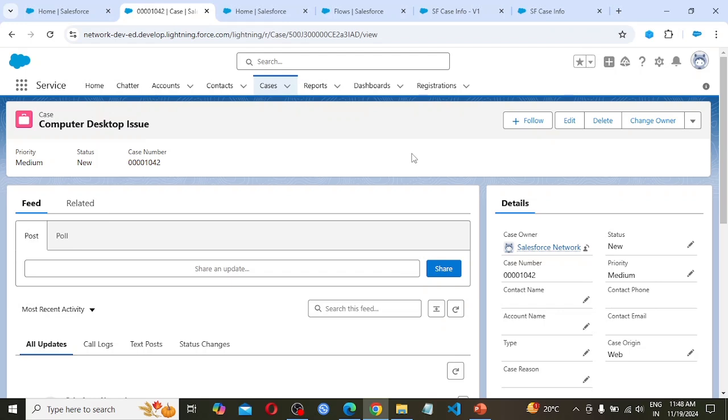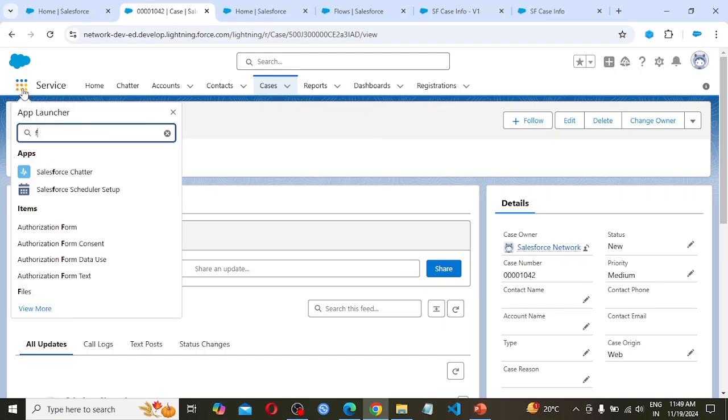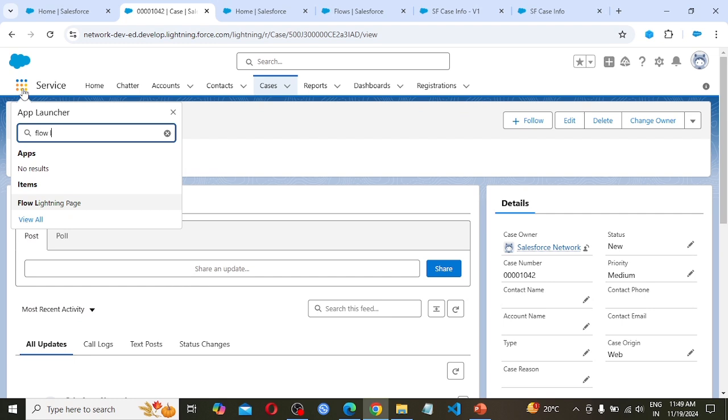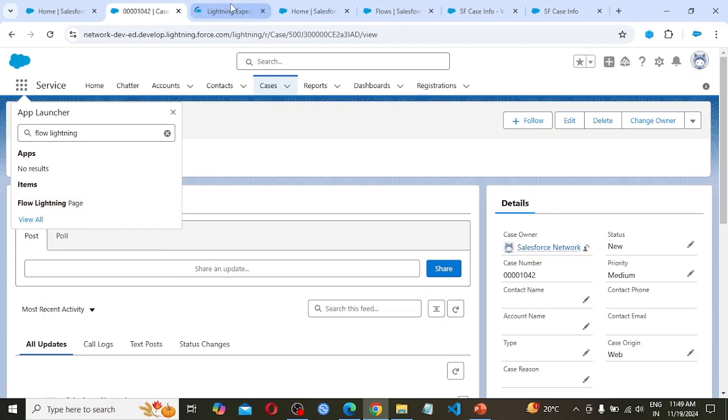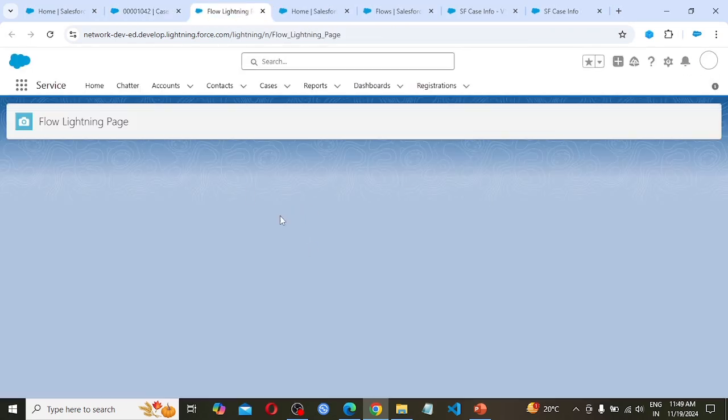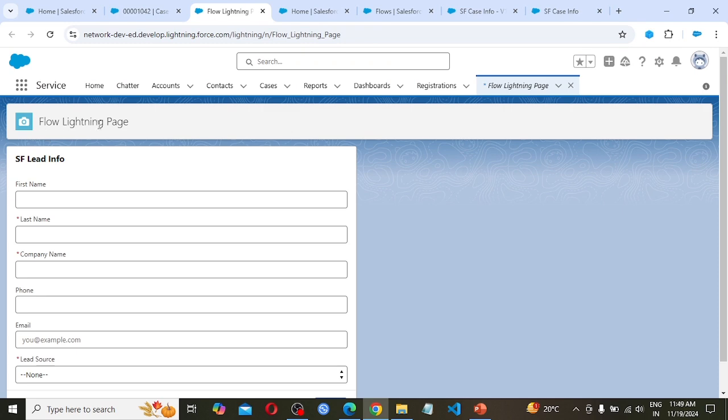Also the screen what we had created that we can put on any lightning page. So in our previous session we had created a flow lightning page. So let's search for that. So flow lightning page. So this one, right click, open link in new tab, flow lightning page.